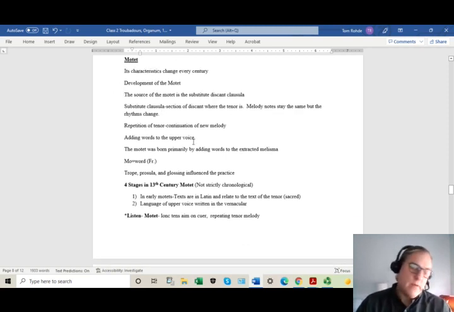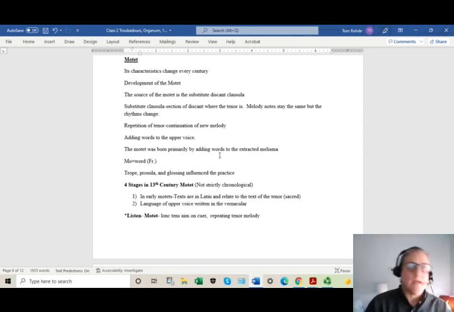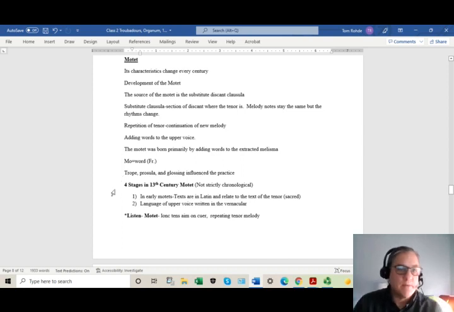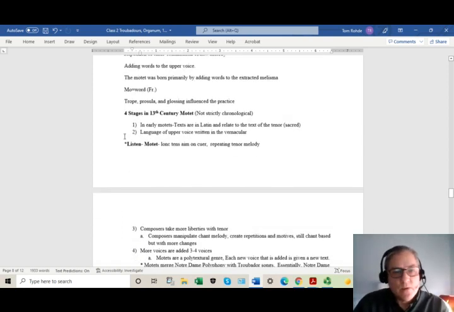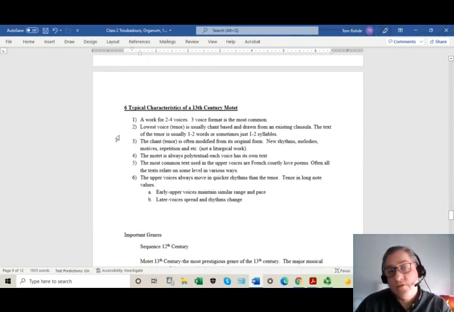Out of the melismatic organum examples we just looked at, the discant organum, melismatic organum, and polyphony, which were in sacred settings, it led to the development of a vocal genre called the motet. The motet is a vocal work set to poetry, basically, and it's usually polyphonic in nature. Some characteristics of motets: they were works for 2 to 4 voices, but 3 voices was the most common format.